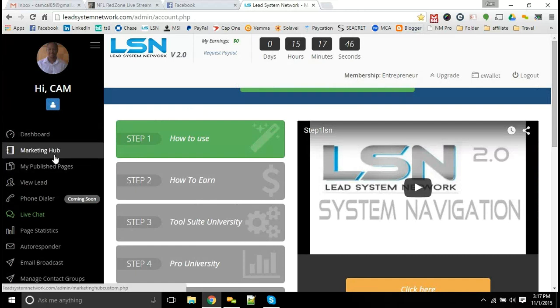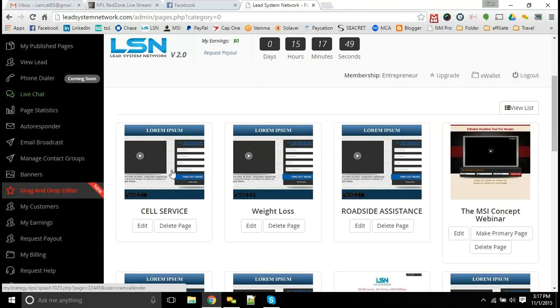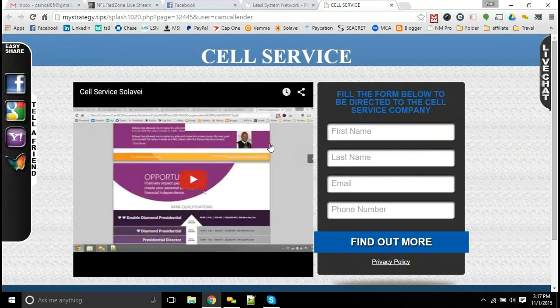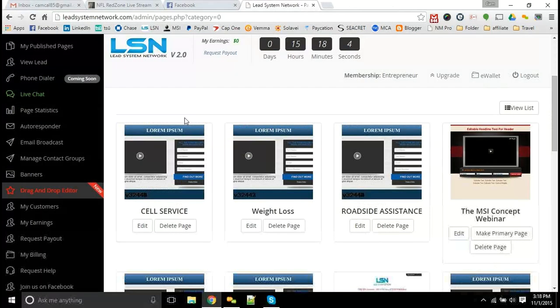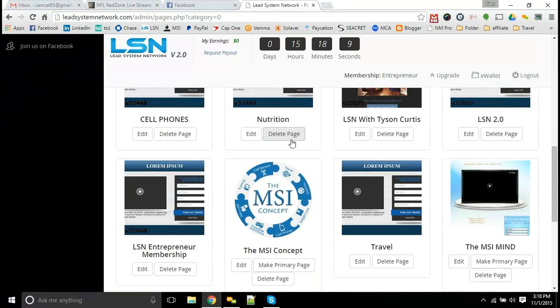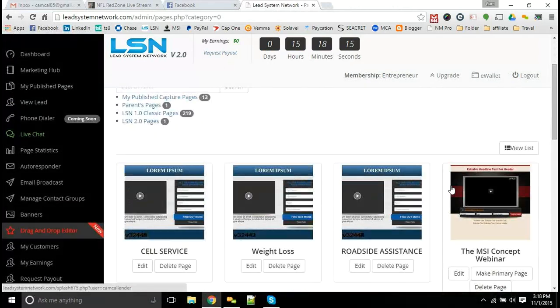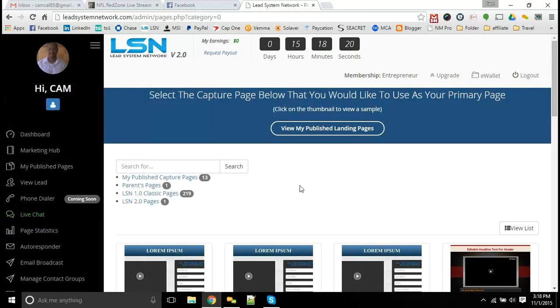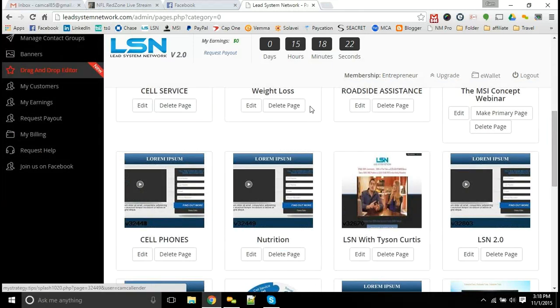There were a couple of different edits that I did on that particular page to widen out the video, because the video used to be a bit smaller. It actually ended right here, so I widened it a little bit more to leave less space in between the capture form and the video and make the video a little bit bigger. Once that was updated, I just kept duplicating the page. I didn't have to create each one of those pages all over again. I found the template that I like, and then I just kept using it and filling in whatever information I needed.